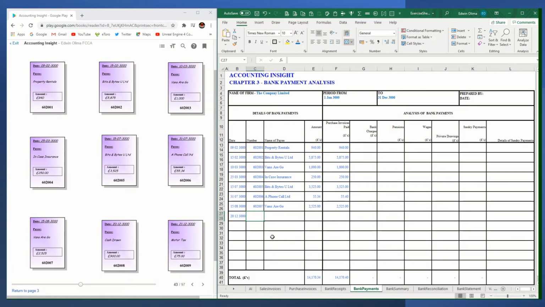The check number is 602008, and it's cash drawn. This is where the owner has taken cash for their own purposes, and we would analyze that down in this column here as private drawings.